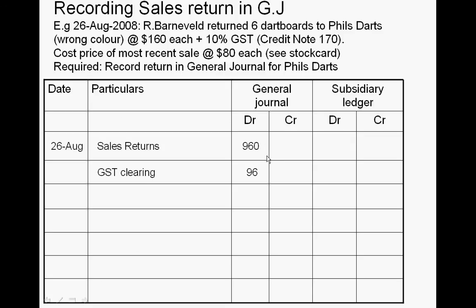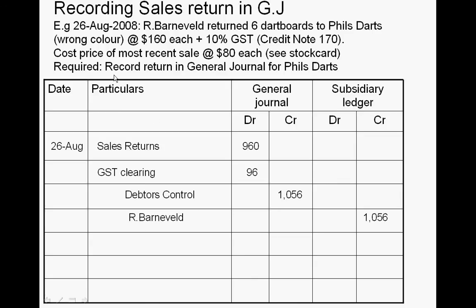These two values will equal 1,056, which is going to reduce what our credit customers owe us. So we do a credit entry to the debtors control account because we have reduced our future economic benefit. Make sure you do a matching entry to your subsidiary debtor 2 columns across.